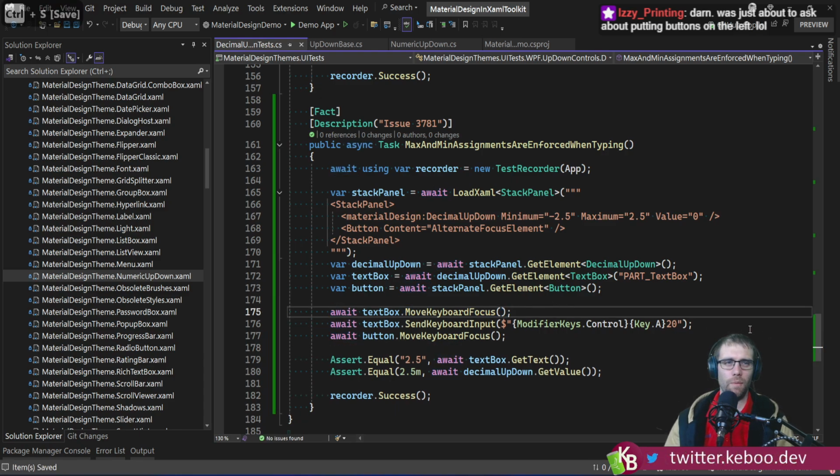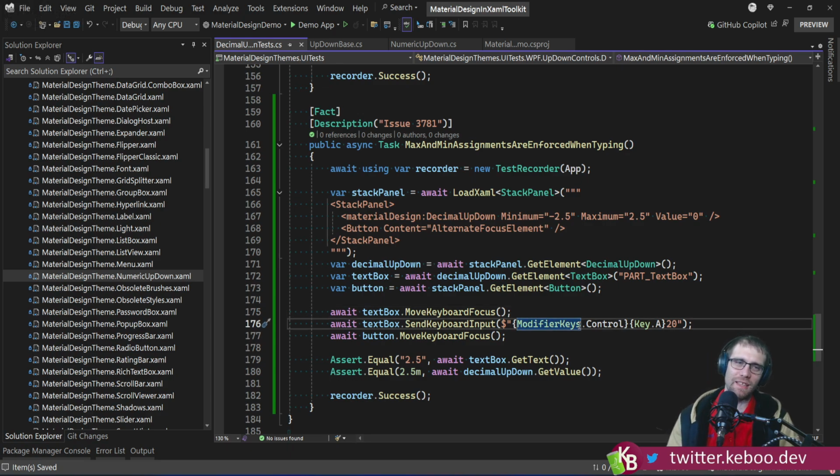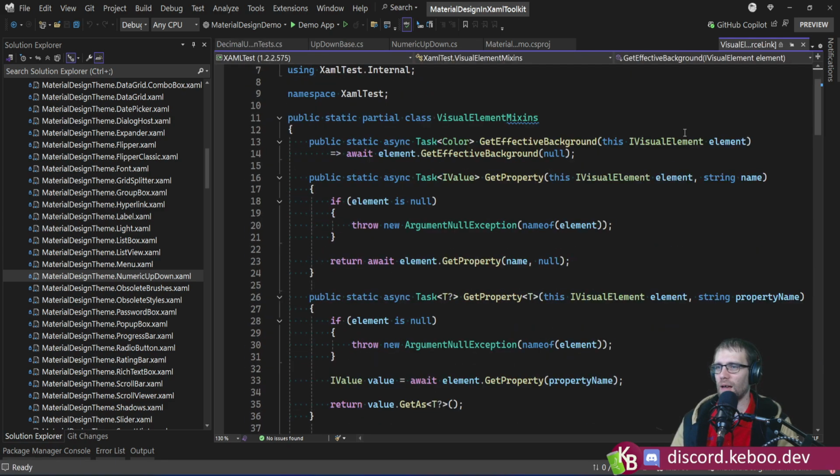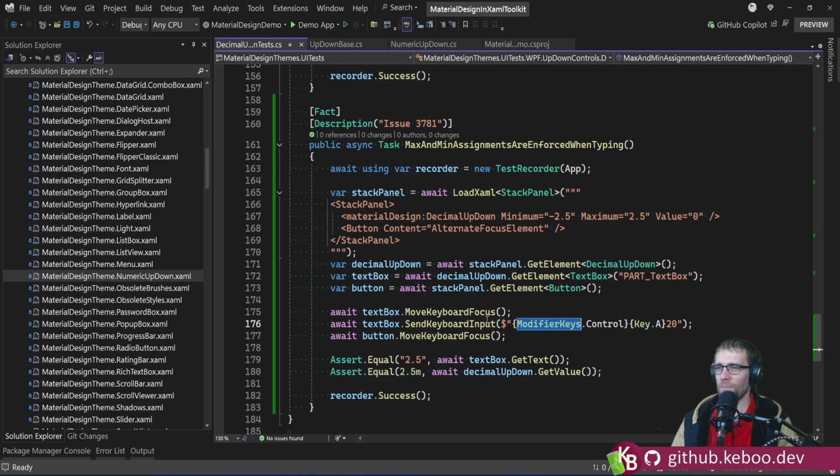That is what I was just about to ask about, putting buttons on the left. Yeah, that was the thing I was anticipating people asking about first: the position of those buttons. We just put them on the right because we had to decide on a style to ship with, and that seemed to be the most idiomatic one. But there are so many implementations that people have done for this same control. I kind of anticipate people wanting to do the same.